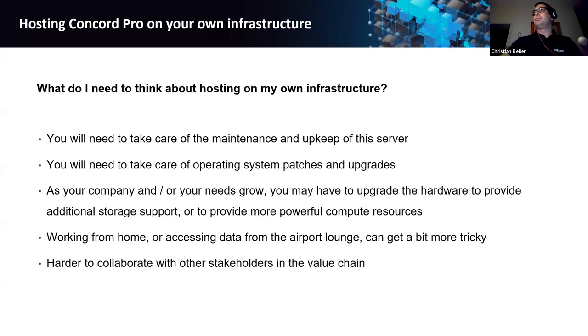Of course, it's important in helping to make sure that what is outside the network stays outside, but when it comes to needing to work from home or access data from the airport lounge, things can get a bit more tricky. We soon get into VPNs to help to provide remote connection, often with slow speeds and unreliable connections. The next stage is obviously needing to collaborate with other stakeholders in the value chain who are outside your company, which is inevitably required at some point. Then we're into secure file sharing and more tools and services to make that possible.